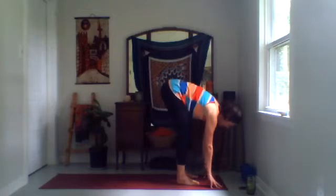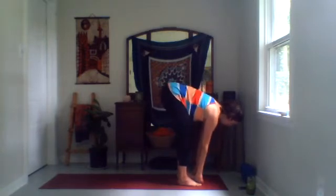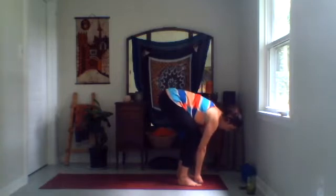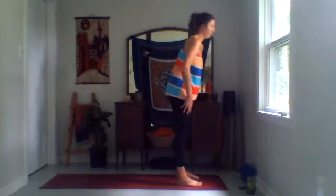Stay here for a second. Take your peace fingers and place them around your big toes. And you can pull on up for a nice little stretch here. Padahastasana. You may want to bend your legs deeply. Let that go. And then come on up.